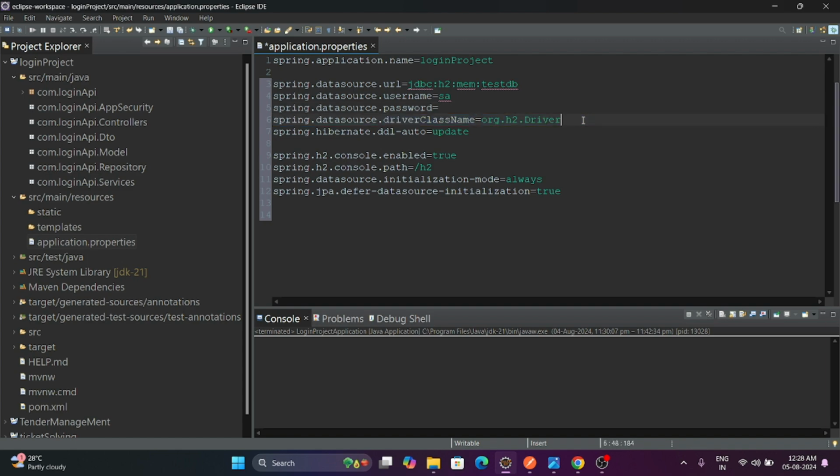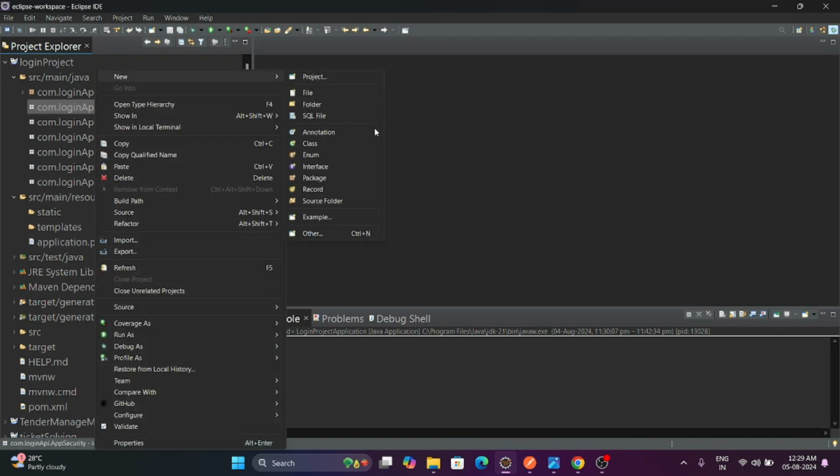This property we are defining to tell Spring which driver we are using, the H2 driver. This property tells Hibernate that whenever we update something in the entity, it should also reflect in the H2 database. These two properties we are using to show the console and enabling the path, and we will initialize the data through the data.sql file. These two properties are most important to initialize the data.